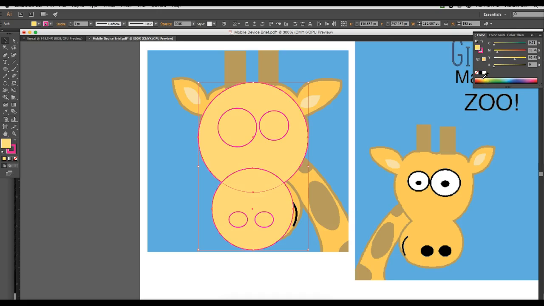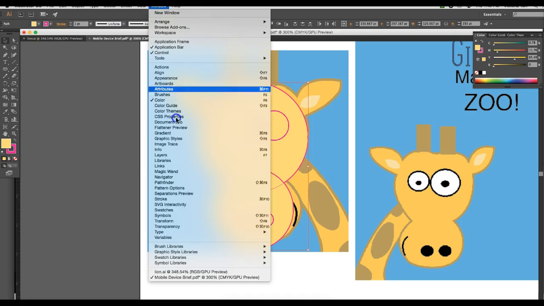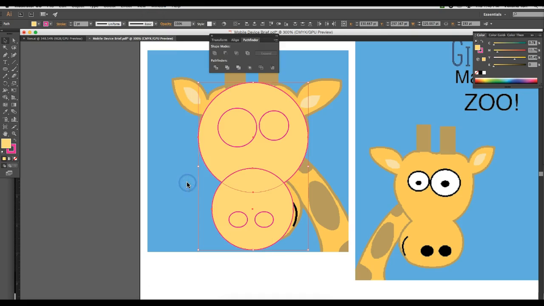And I got them both selected. They're both active. I can go to Window, Pathfinder, and how Pathfinder works is it does things with two shapes that are selected or many shapes selected. And I'm going to unite these. So now by uniting them, I've got my giraffe's head.